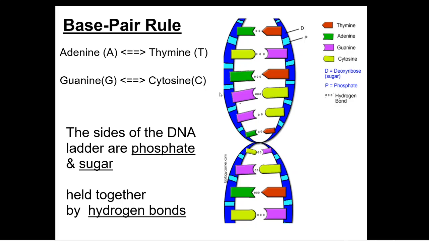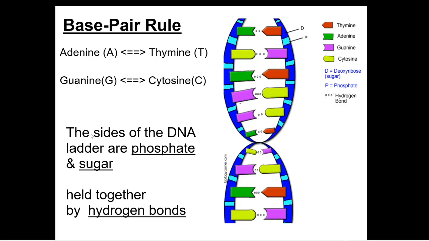So you can see only certain ones pair with each other. A always pairs with T, so we can look here. You see adenine, and then you see thymine on the other side. Adenine, thymine, adenine, thymine. They only pair with each other. And then guanine, G, which is our purple, always pairs with cytosine. G never pairs with A or T, and C never pairs with A or T. A always pairs with T and G with C. That's one of the things you're going to have to memorize in your brain.